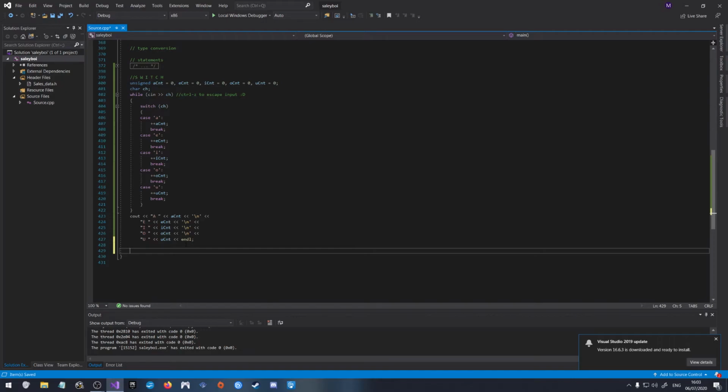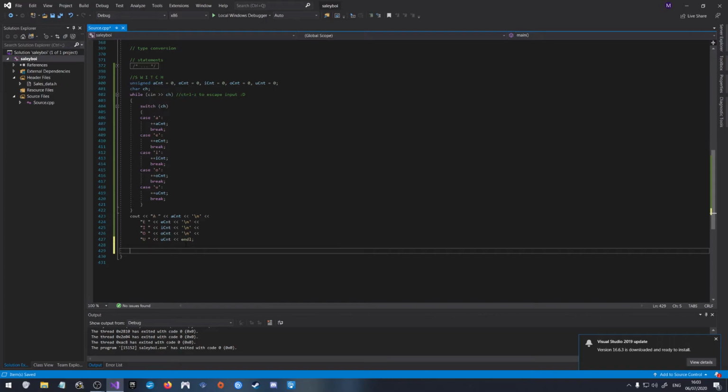Evaluating the parenthesized expression that follows the keyword switch. Okay, so here we have switch char. The result of the expression is compared with the value associated with each case. The expression matches the value of a case label.